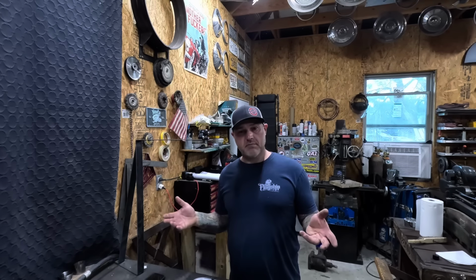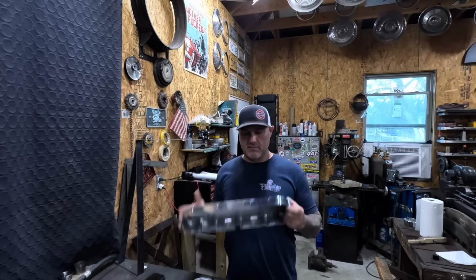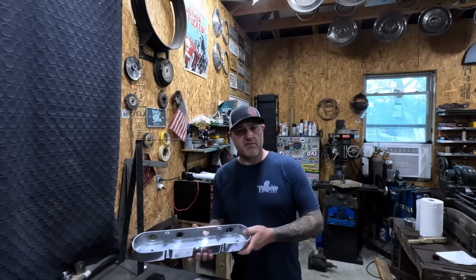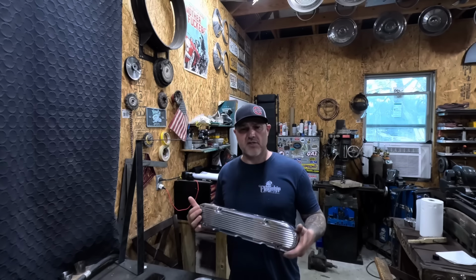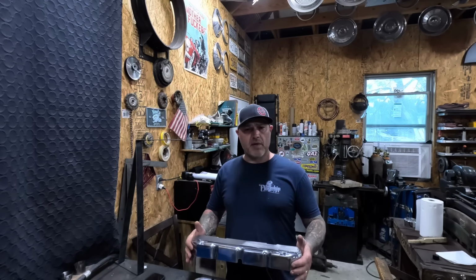So these are the valve covers, or coil covers, that I got for the motor. Got them out of the box, they look great. I assembled them, and the cover does not fit over the coils. I wish I had discovered that yesterday before I threw all the packaging in the garbage and the trash man came, so now I cannot return them. So I have to figure out a way to make these work.